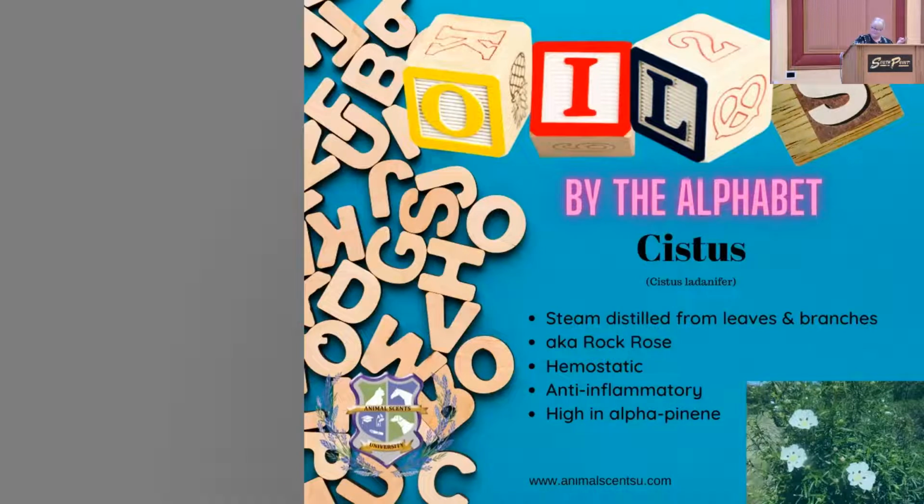So I chose cistus. And this oil, along with helichrysum, is a staple in my surgery room. So the combination of helichrysum and cistus can be huge when we talk about the hemostatic properties of these oils. So we're in surgery, sometimes we need a little assistance. And so that's where the cistus comes in. The alpha pinene content in cistus is amazing because it's really been studied for its cytoprotective effects. And it helps modulate inflammation as well, which sometimes people don't realize. And so it's also been studied for its cellular regenerative properties too. So consider this oil for your first aid kit.